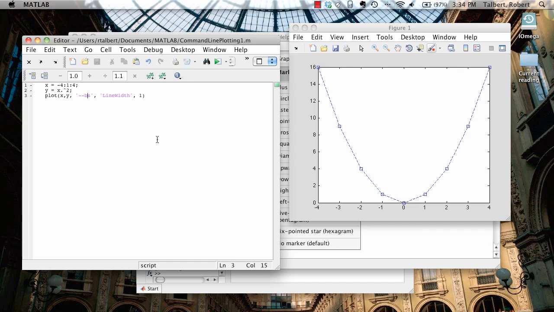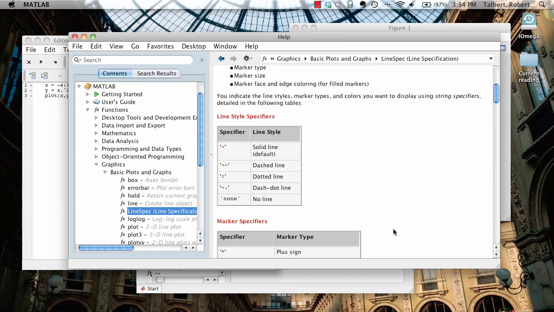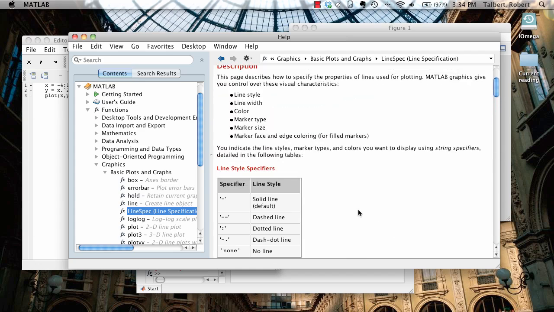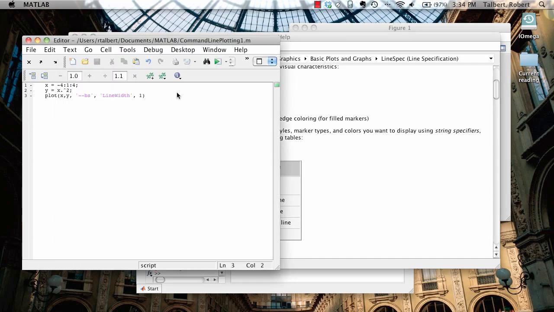And what's great about this process is there are so many options. I can create basically any looking graph that I want to with this. But of course, that's also the downside, is that there are so many options, it's difficult to keep them in mind. My advice would be simply to go to this web, this help page for line spec, and to simply print it off and keep it tacked to your wall or stuck inside your wallet for a reference. I keep coming back to this every single time when I want to plot something.